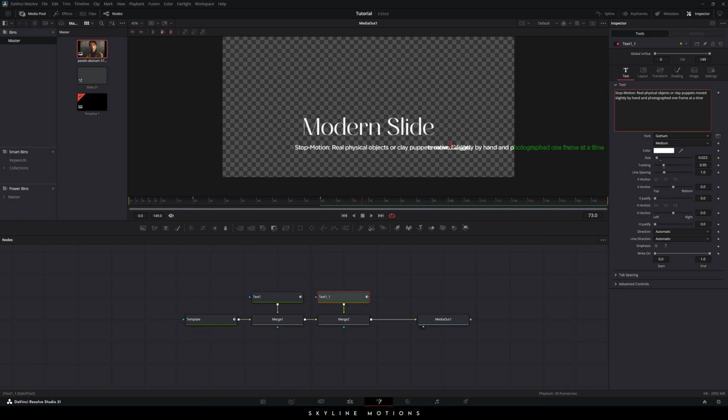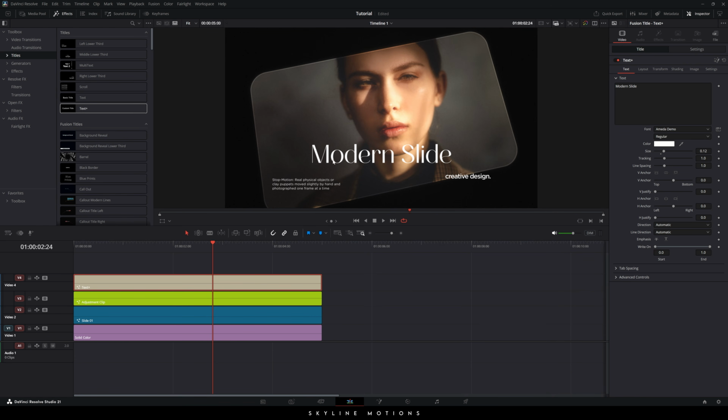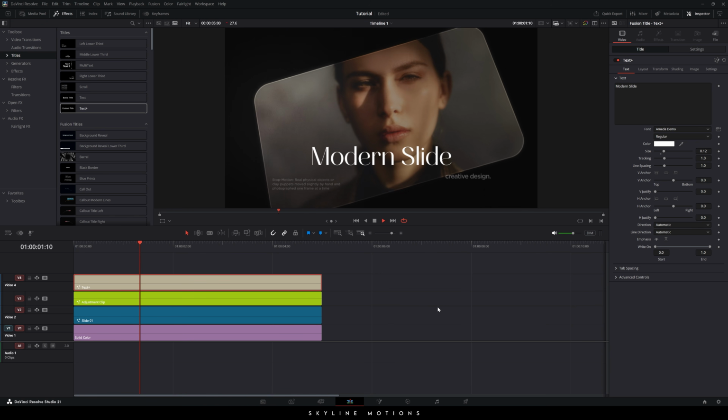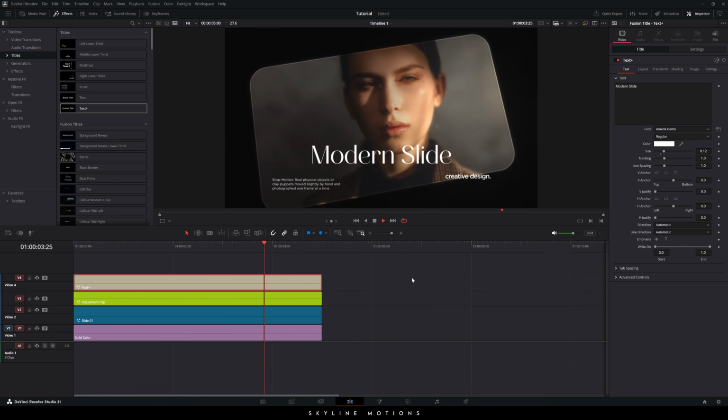Just break it like this. All right, I'm going to align it to the left side, place it right here. Let's change the style to Book. Let's bring down the size, increase the line spacing and the character spacing. All right, and I'm going to place this right here. Perfect. So we have something like this. Now just go to the Edit page and here we have the text layer as well. So here we have the modern slideshow animation.